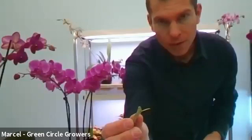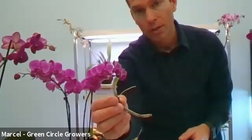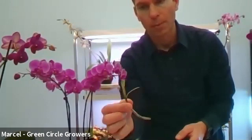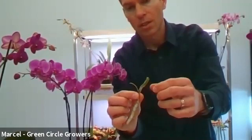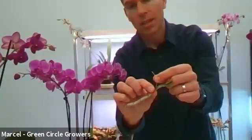Basically, this string here, that's the root. That's what transports the water and the nutrients to the stems, the flowers, the leaves. So why this around here? That's basically a protection mechanism of the plant. If it rains, and it might be just for a short moment, this is basically dead tissue, but it functions as a sponge. If it's raining, the water drops on it and it will absorb it, still making it available for this root here, basically allowing the root time to take it up.